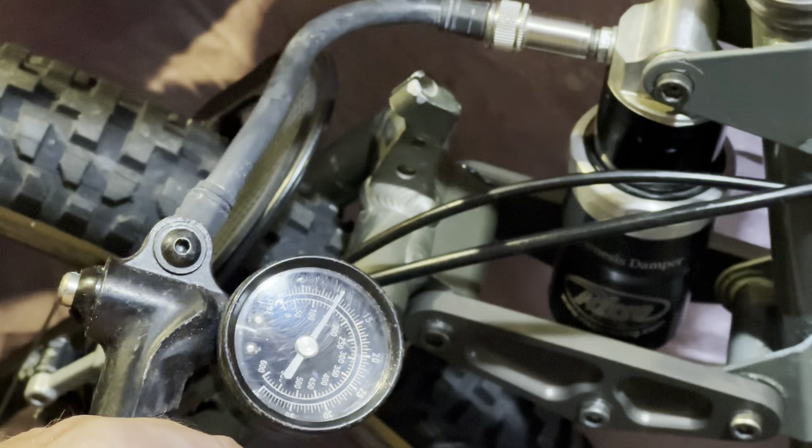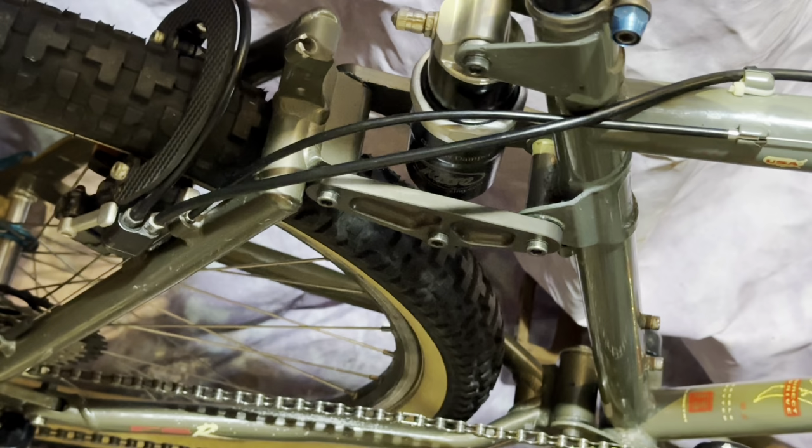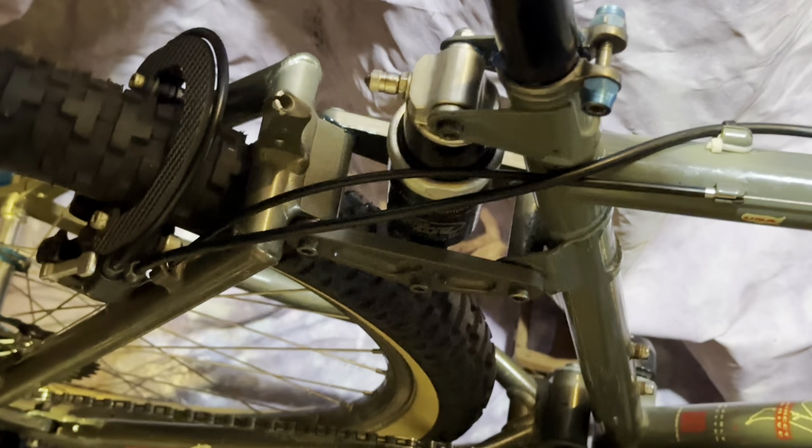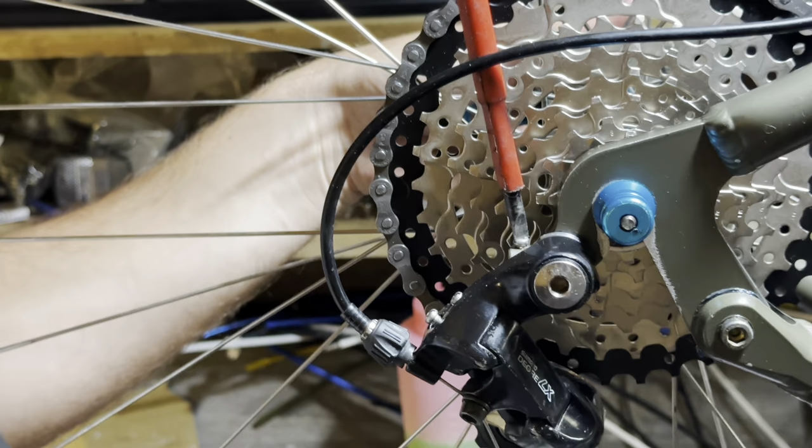So there's a bit of info on the Rissy Racing site as to how to set the sag and pressure. I did a little bit of testing before I pulled the bike down, just bouncing around in my backyard on it, and about 150 psi felt good for me, so that's what we're going to set it at as a baseline for the ride.